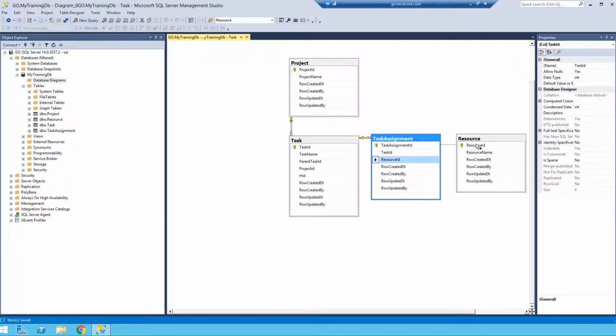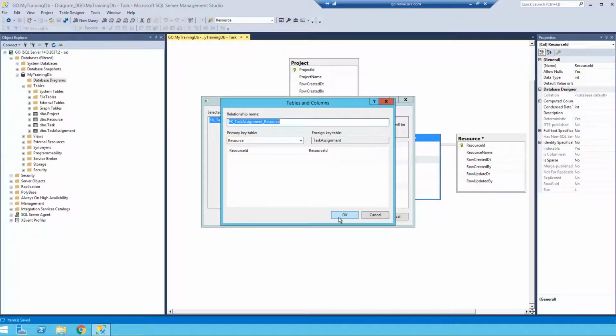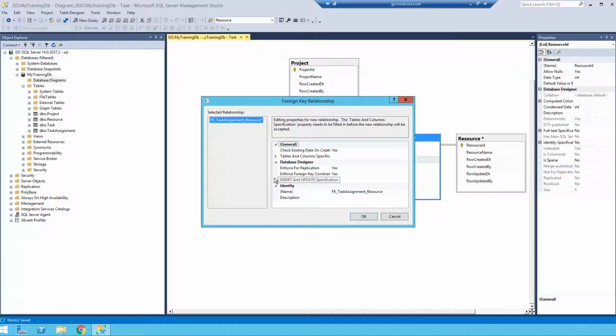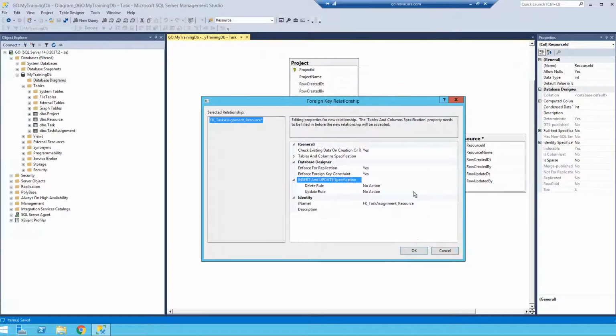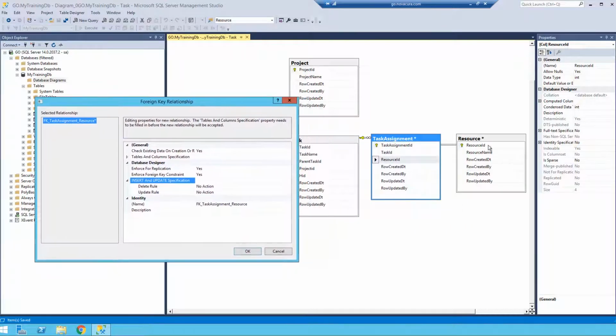dragging the resource ID over to the resource table, and thinking here, do I want the deletion rule between resource and task assignment? Maybe not. Maybe I want this to be controlled from the project and task. So if I delete the task, the task assignment should be deleted. If I delete the project, the task and task assignment should be deleted, because it's cascading the cascade rules here. However, if I delete a resource, do I really want the task assignment to be deleted then? No, not really. Actually, I would rather prevent that. So I'm going to leave this deletion rule at no action.